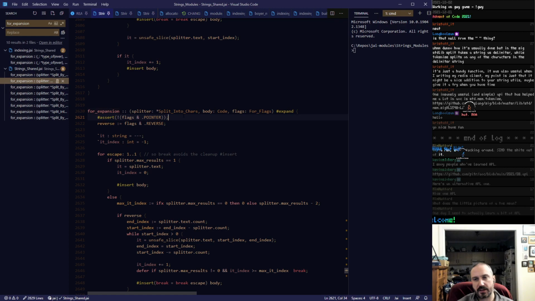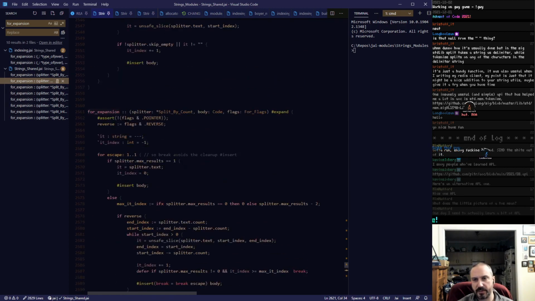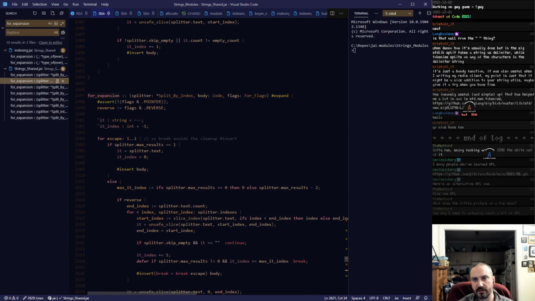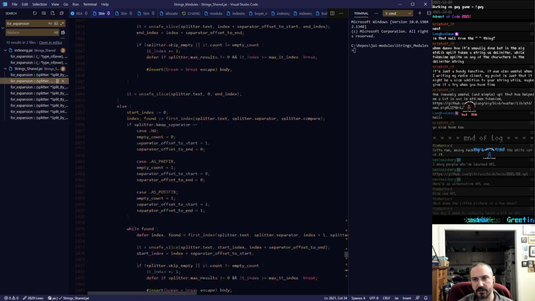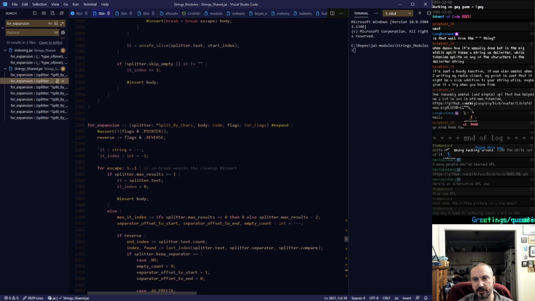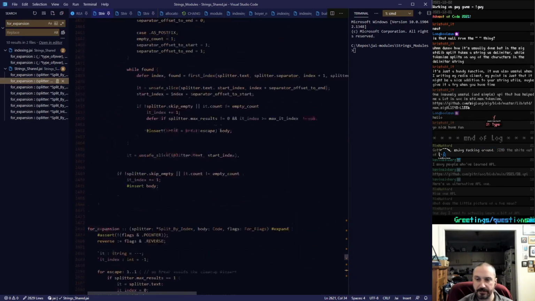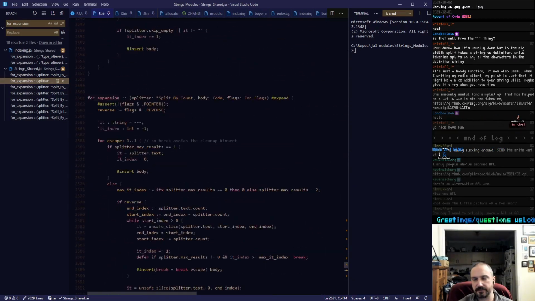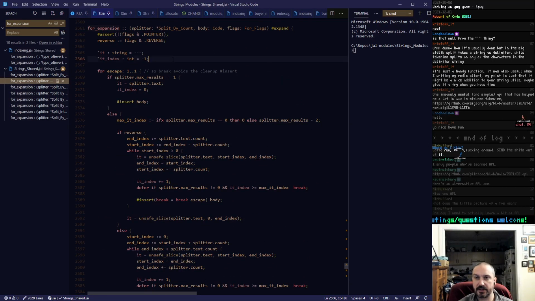Did I just never let you go by pointer? This doesn't let you go by pointer. Okay, currently the module does not support going by pointer, which is fine. Maybe that should be in the to-do though.